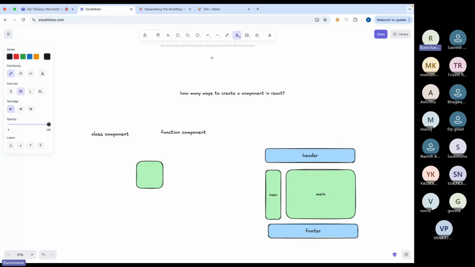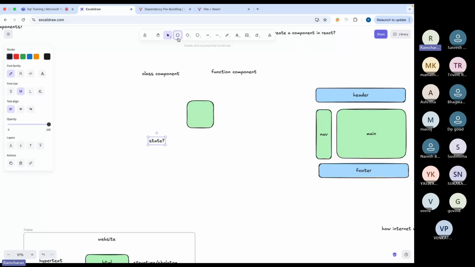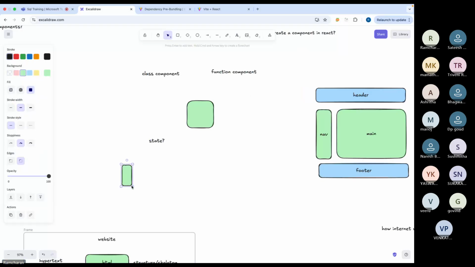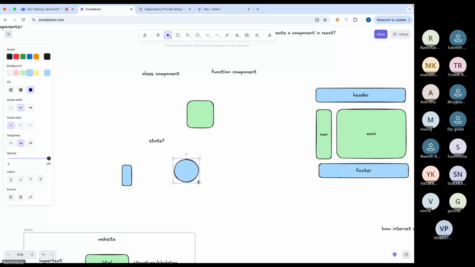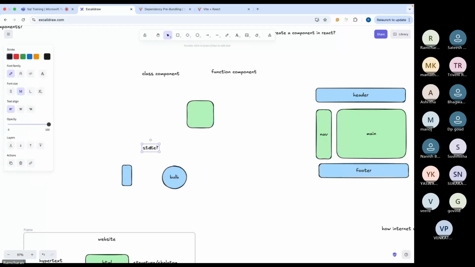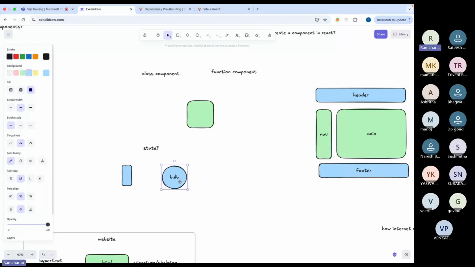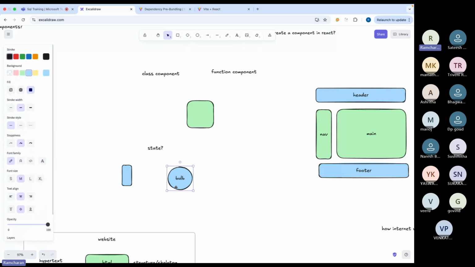You might not know what state is yet. I'll tell you one small example so that you will understand. Let's take a bulb and a switch. This is a very small example to understand state. How do you know whether this bulb is glowing or not?